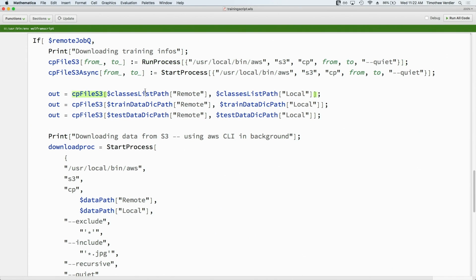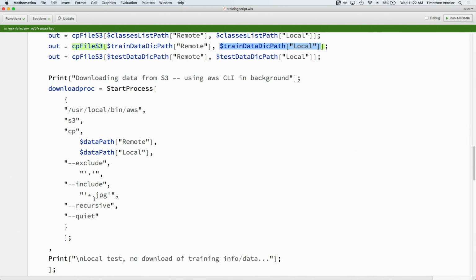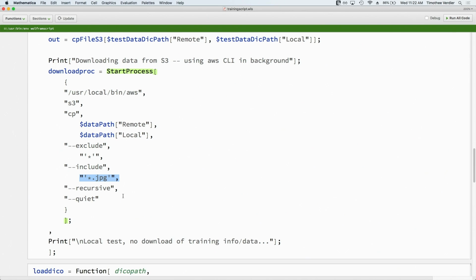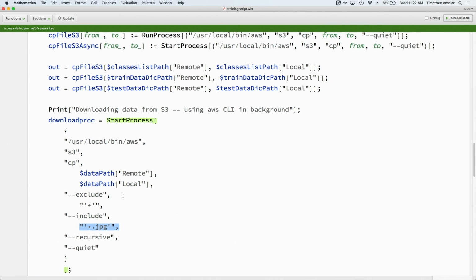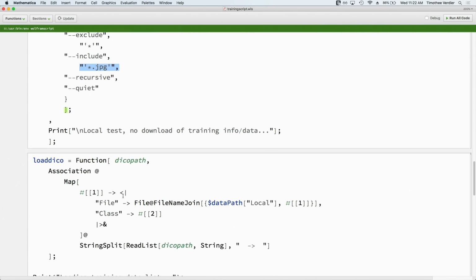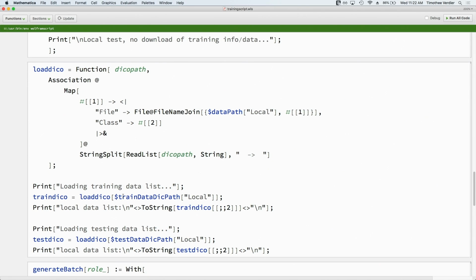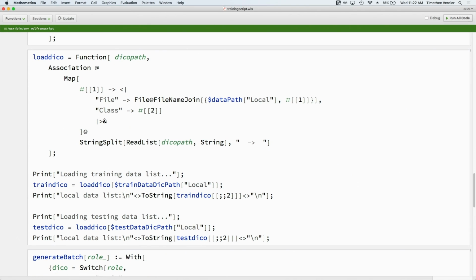So I'm calling the remotes and I'm copying to local for the text files. Then I'm doing it for all the images. So this just moves the data from the bucket to my remote machine, to the server.